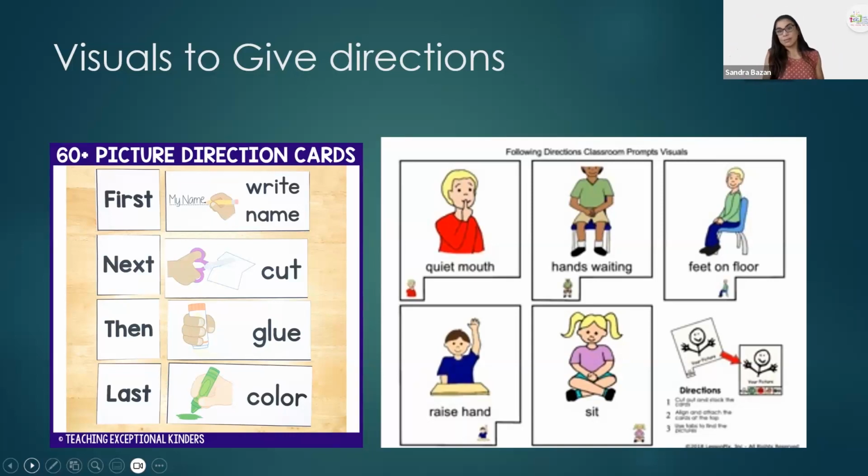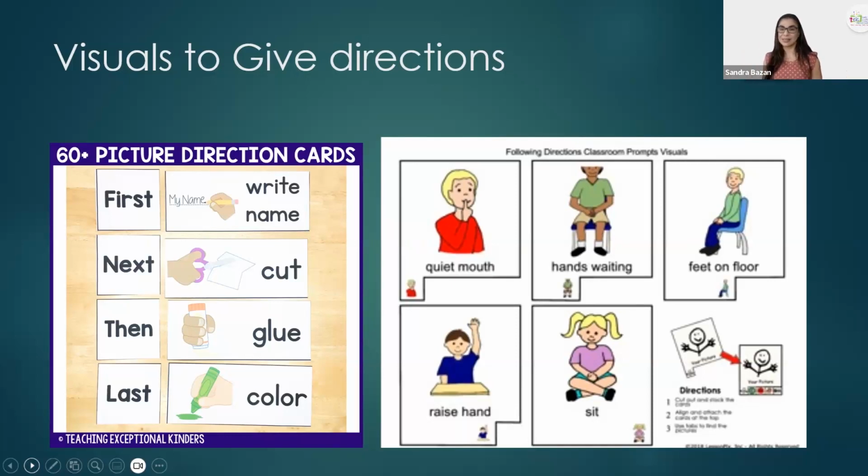Like I said, a lot of our students have not yet been identified. What a phenomenal way to support. I don't need a diagnosis. I know that this student struggles with executive functioning skills. I know that it's very difficult for them to finish a task, from initiation through completion. How can I help? I mean, I just need them to write their name, cut, glue, and then color, or whatever it is, right?